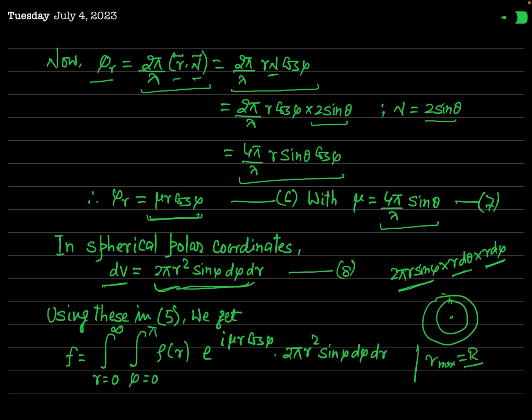Okay, and at the center, r will be equal to 0, and at the periphery of the atom, this r will be equal to capital R. But for different atoms, this will be different, so I have written infinity here. As in quantum mechanics, when you define the normalization condition, you write for all space minus infinity to plus infinity. That does not mean that we always put the value minus infinity and plus infinity. That refers to the minimum and maximum value.